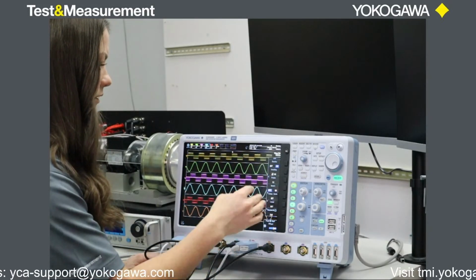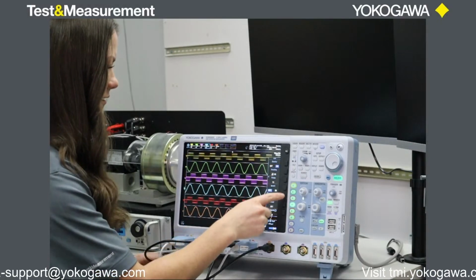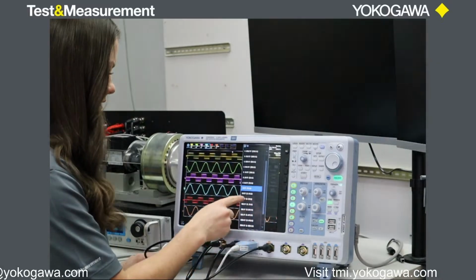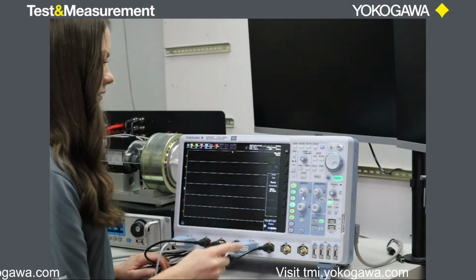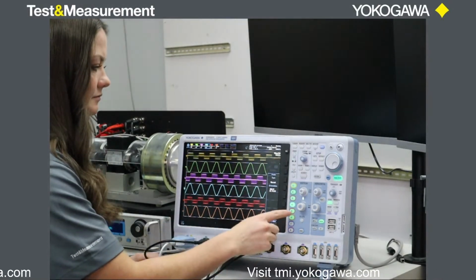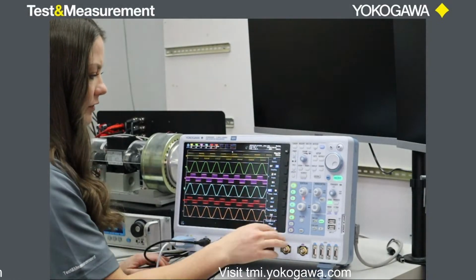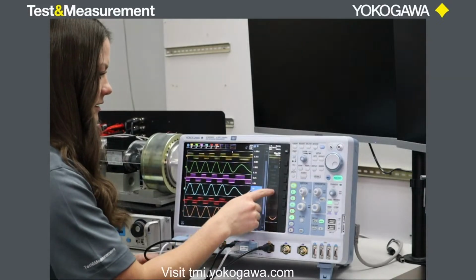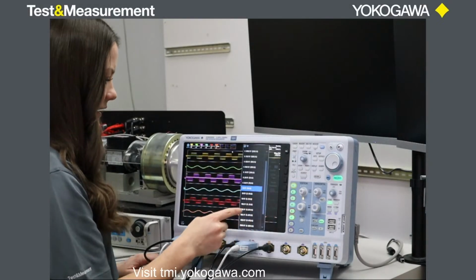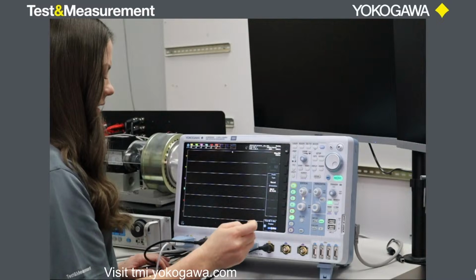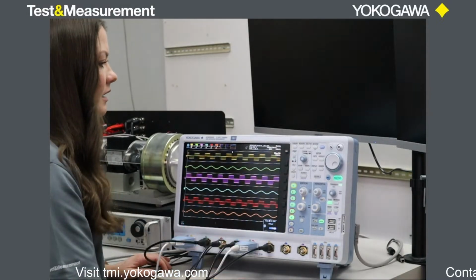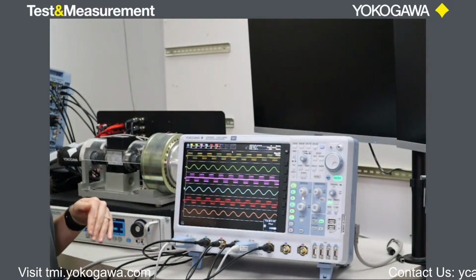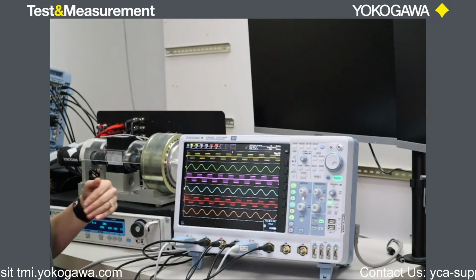For my 4th channel, my current, set this to current, 10 amps to 1 volt. And then my final voltage is set right, and my final current, again, 10 amps to 1 volt. So now everything is reading properly. We've got all of our scaling done correctly.